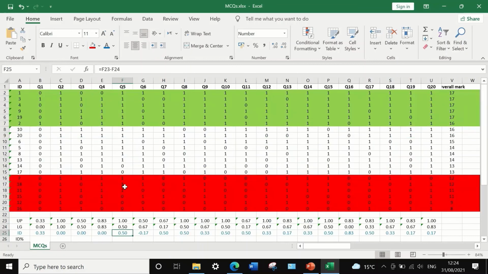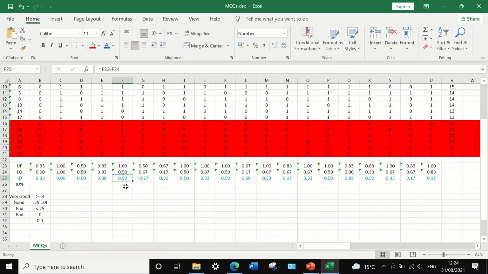For question number 5, the ID is 0.5, which is really a very good value, and this question is very good as it is greater than 0.4, and very good in discriminating between excellent students and poor performing students. Also, for question number 6, the ID value is -0.17.